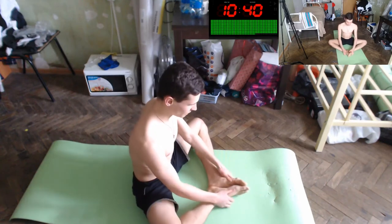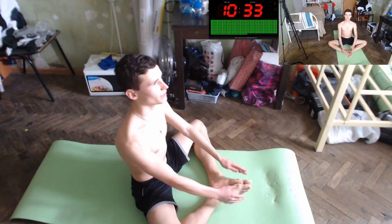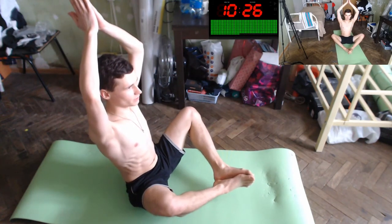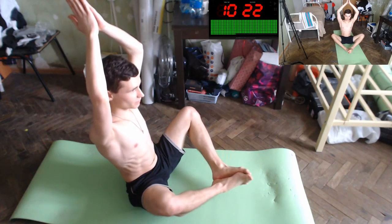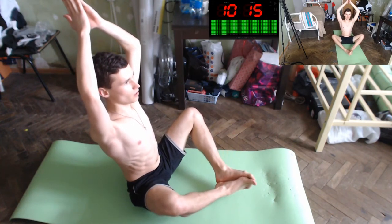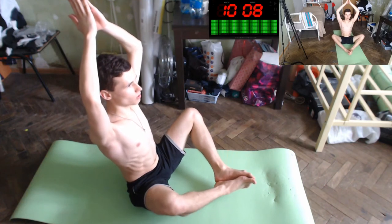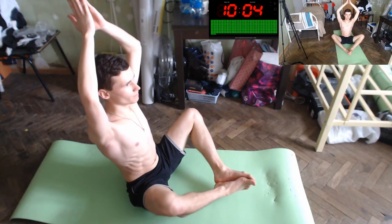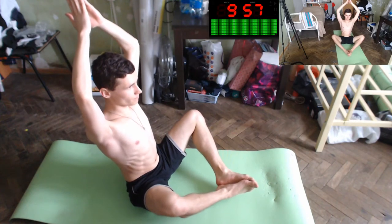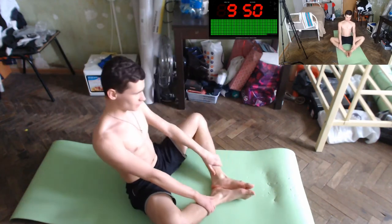Let's do an all balance. Your feet are tight, your palms too connected. And raise and balancing like this, and your back is straight, your lungs are open. And balance. Don't forget about breathing and a straight spine. A straight spine is so important. Yes, we did. Let's do the next exercise.